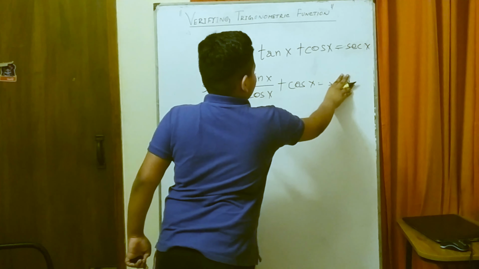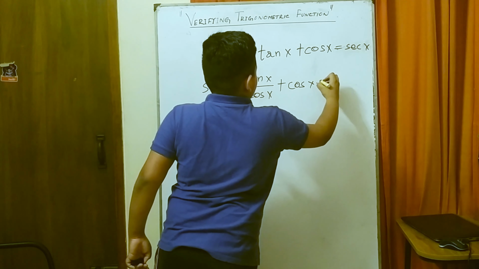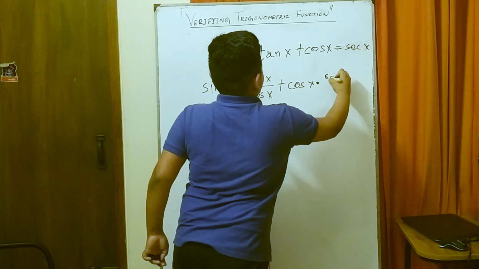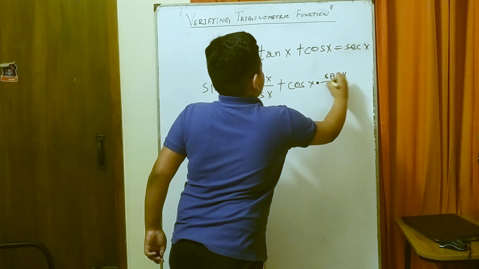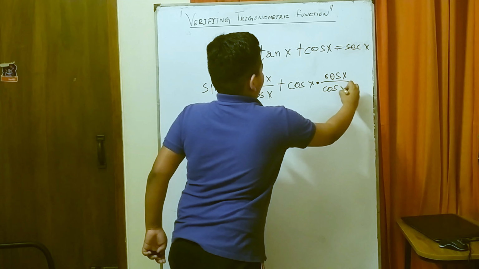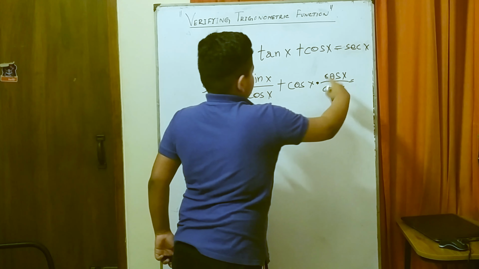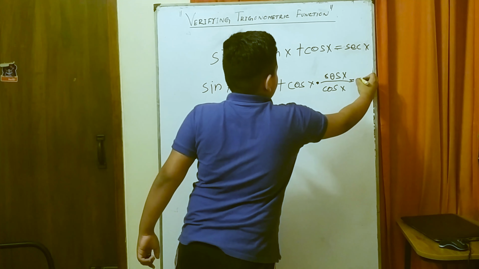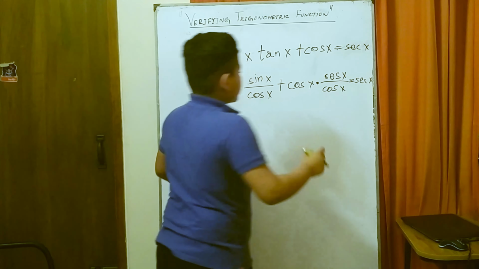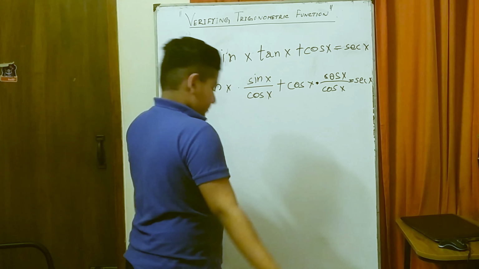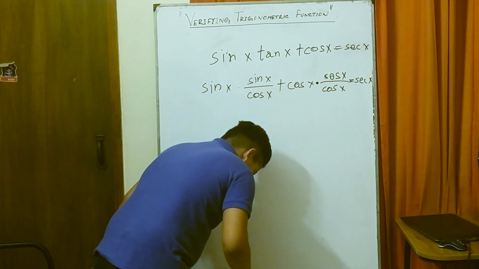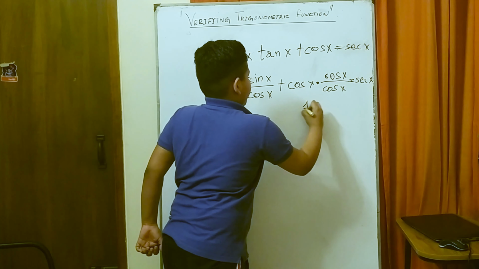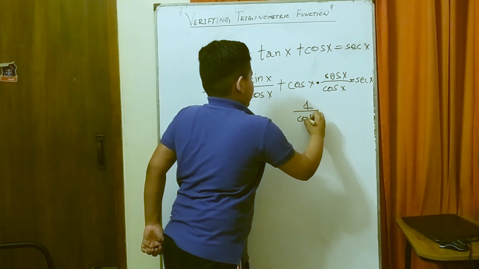We can multiply this by cosine of x over cosine of x. Why do I keep calling cosine cosecant? I think it's because they sound similar. And since we're multiplying by 1, it'll basically be nothing. Nothing has changed. Let's keep the 1 over cosine of x on the other side.